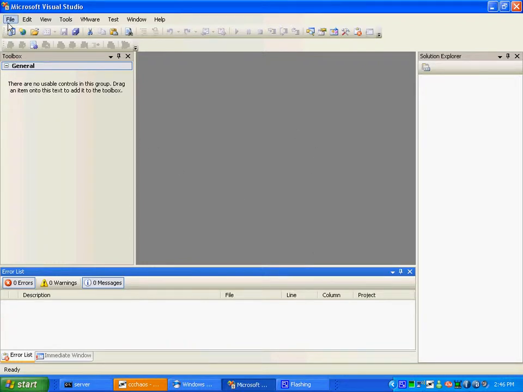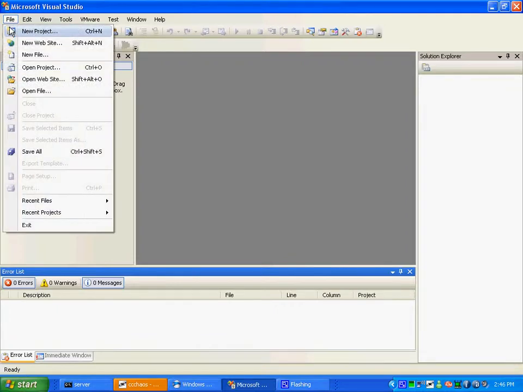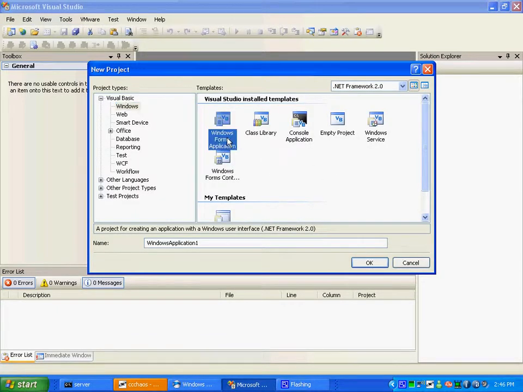So, to start things off, once you've downloaded Visual Basic .NET Express Edition, or if you have Visual Studio, like I do, you can open a new project. Go to File, New Project. We're going to make a Windows Form application. Name it whatever you want. This is going to be Test Application 1. And I do mine on the 2.0 framework because, frankly, 3.5, not my game.